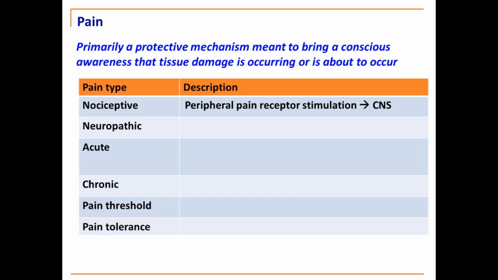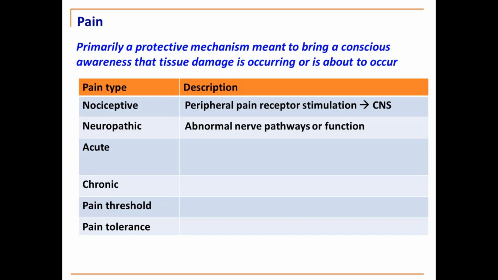You've also got neuropathic pain, so that's where you've got abnormal nerve pathways or abnormal nerve function. And that neuropathic pain can be caused by damage to nerves in the central nervous system and the peripheral nervous system. And they include things such as trauma, surgery, diabetes mellitus, of course, and infections.